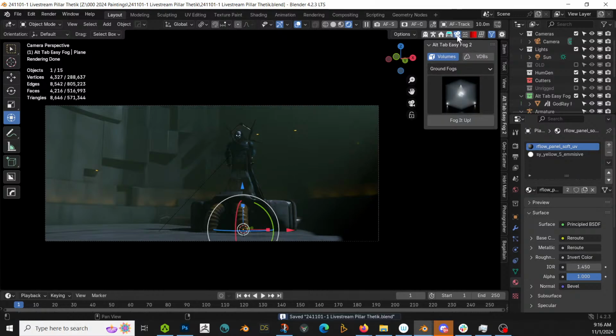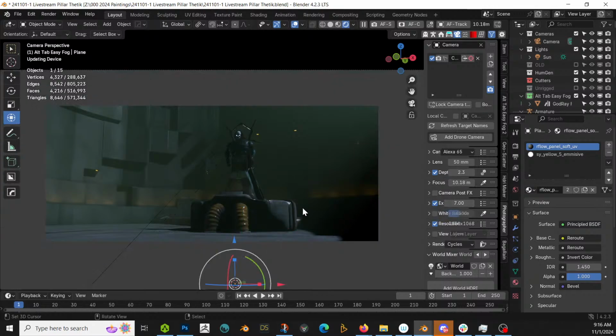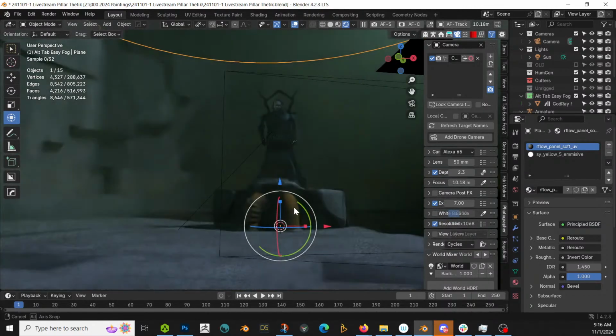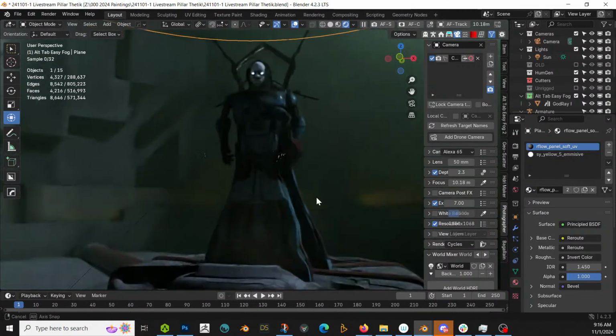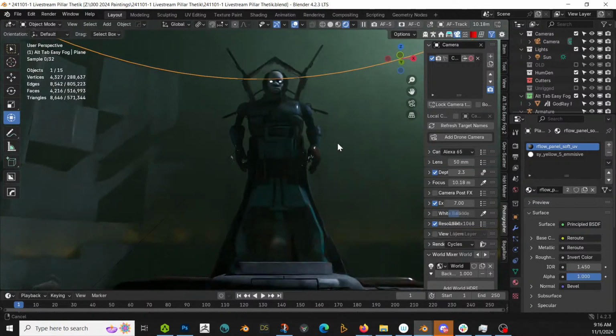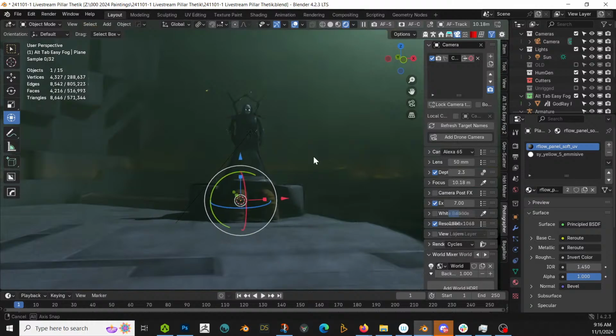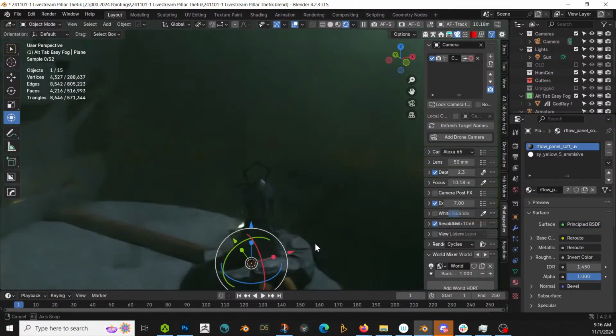Cool. And then we can just set our focus on our guy. And I think we are reasonably good. I'll probably do a little tweaking, but he's looking all right. I like him. I like the idea of the stationary whatever. I'm not sure what he's doing here yet, but we'll work that out.